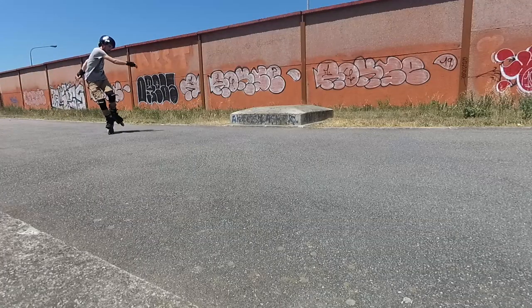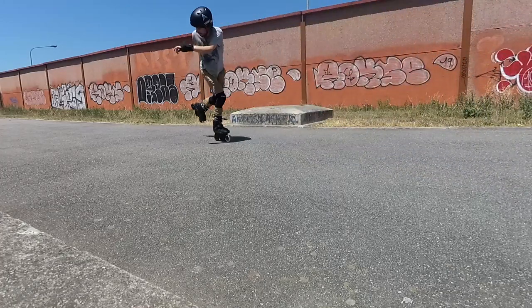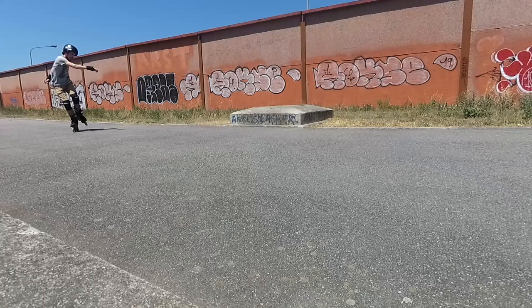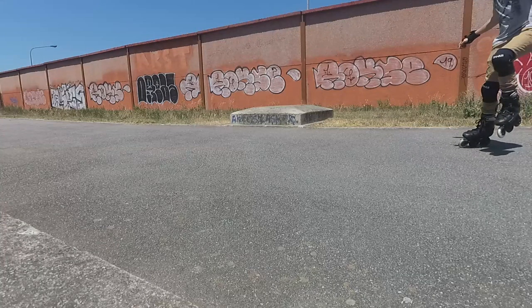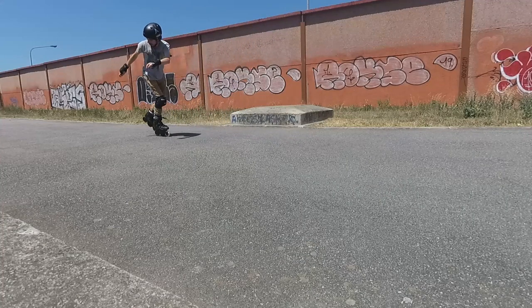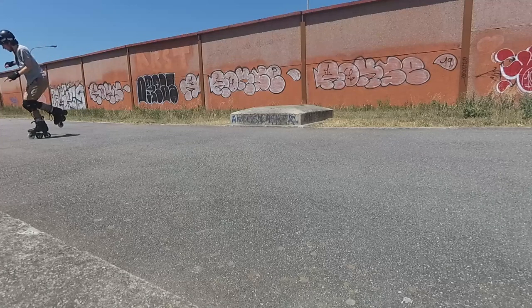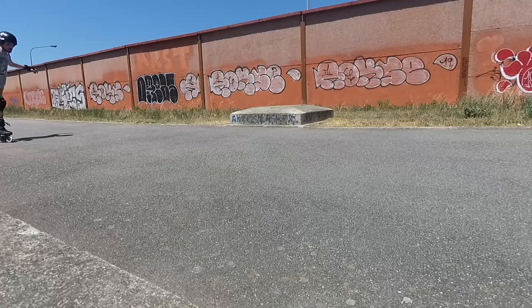So yeah, this is the first video I found. So I used a three wheels setup, 3x3x110. And this had a slight rocker. I used worn-off wheels on the outside, so it made the turning a bit easier. So you can see here I had no way to balance properly. I really used my strength to trigger the move. So I didn't use the edges, and it was more a little slide to rotate than a proper straight turn.